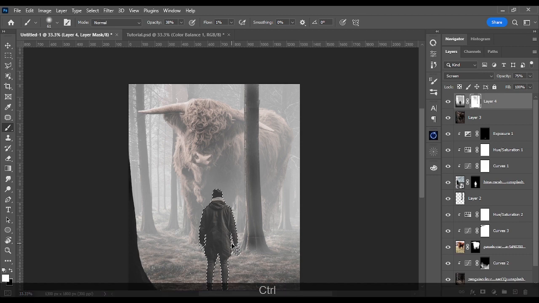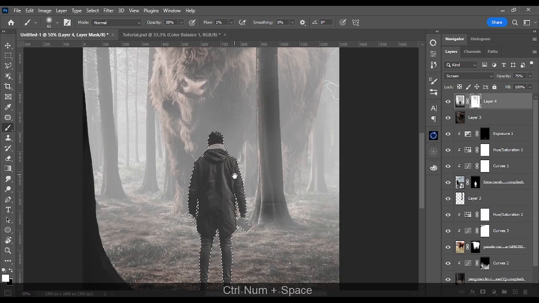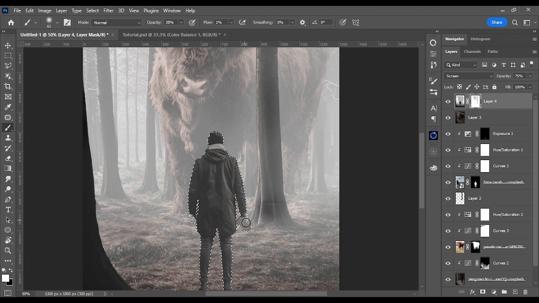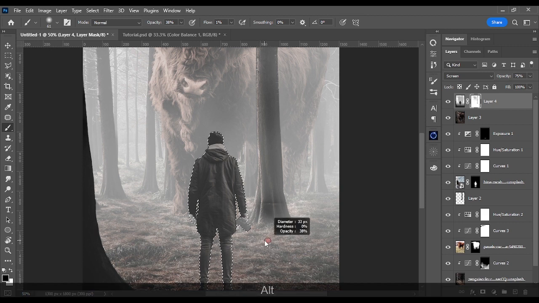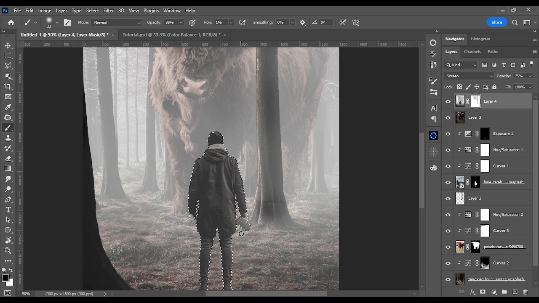And now again zoom in, and now you have to erase the fog from his hands and the camera as well to make them much more realistic. Make sure to change the foreground color to black. And now let's erase the fog from the camera. And now erase from this hand as well.